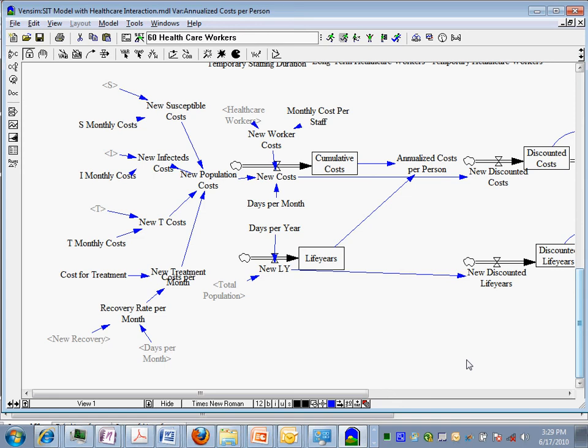And sometimes you want that. Sometimes you want to see not just the number of people in this state at this given time, what is the total population at this given time. You want to actually look at cumulative life years to capture the fact that over the course of the whole simulation, there may be a reduction in the number of people at any given point that's modest, but overall it adds up to a significant lowering of life years.